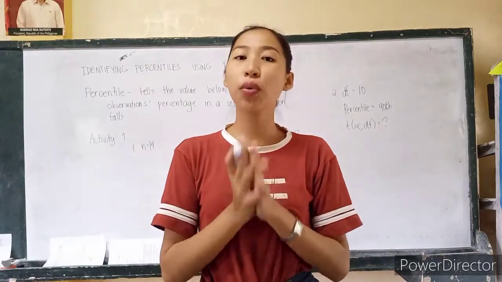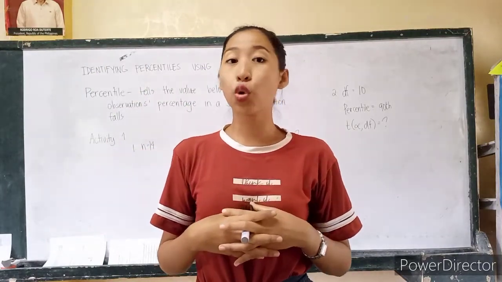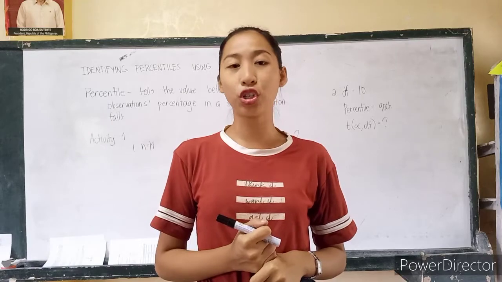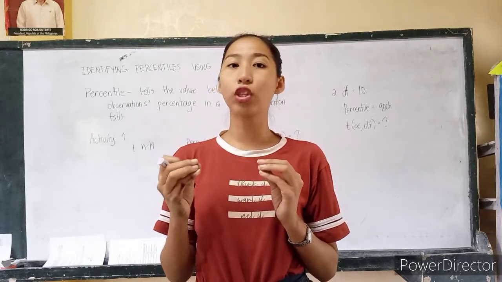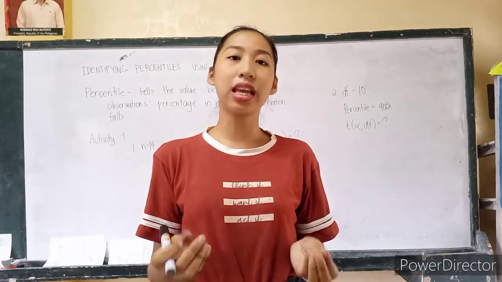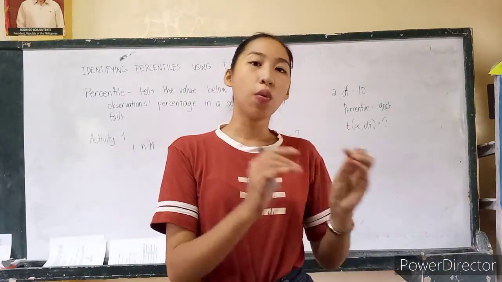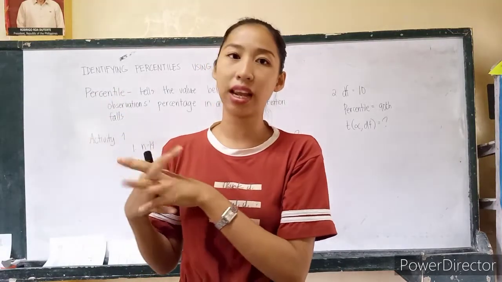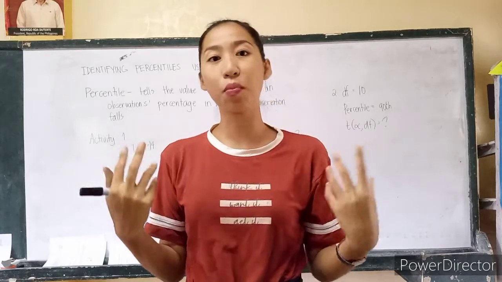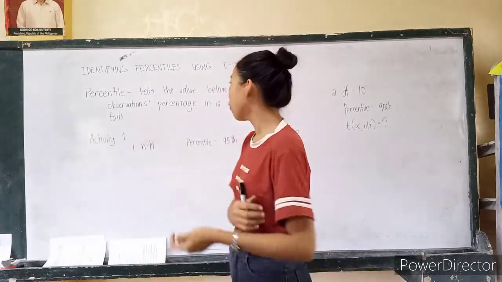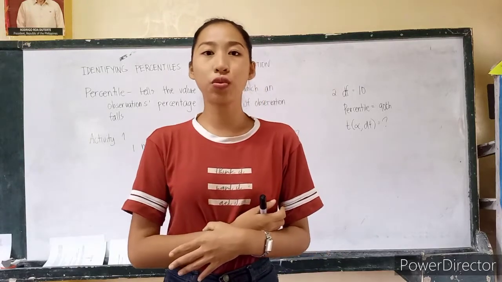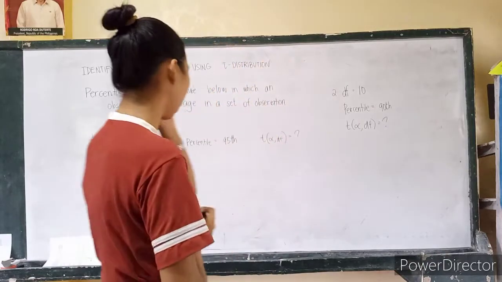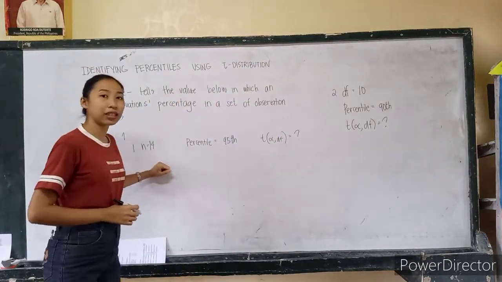I will repeat. Suppose you have an exam score of 70 and a percentile of 85%. That means that 85% of the students with you who took the exam scored below you, whereas the remaining 15 percent are above you, or their scores are higher than yours. Okay, that is the concept of percentile. Now, we can find the t-value using the percentile and apply that in our t-distribution. So, let's go straight to activity number 1.